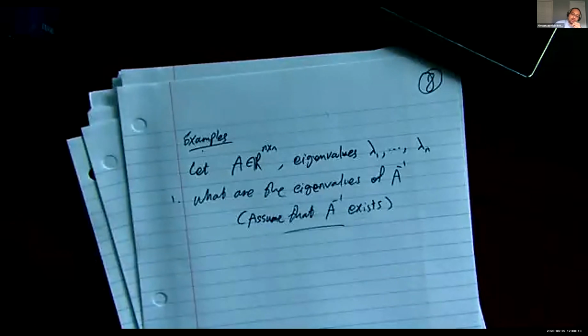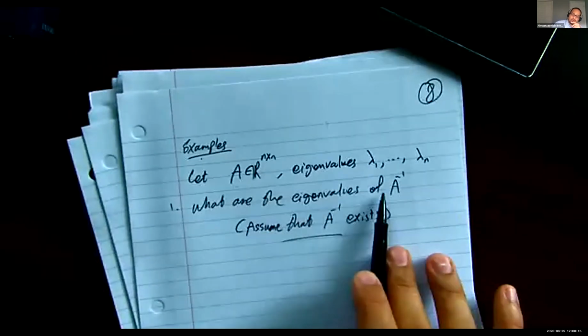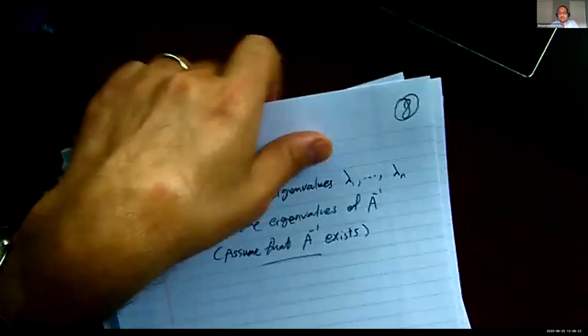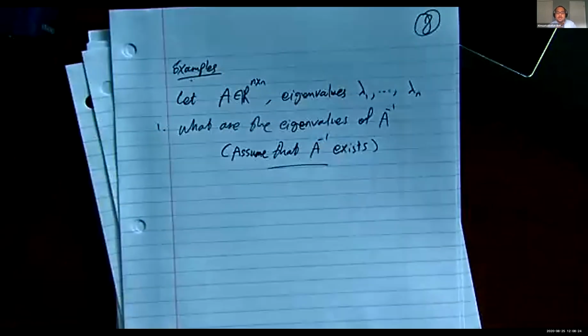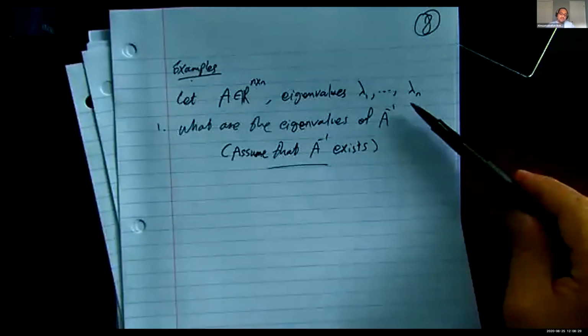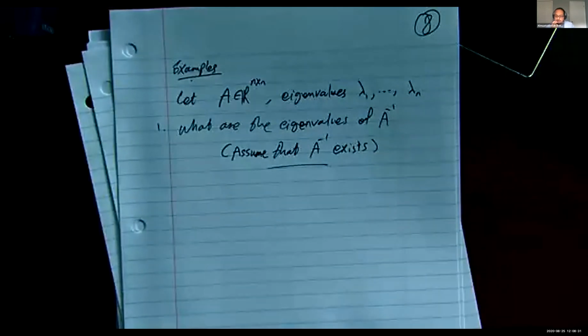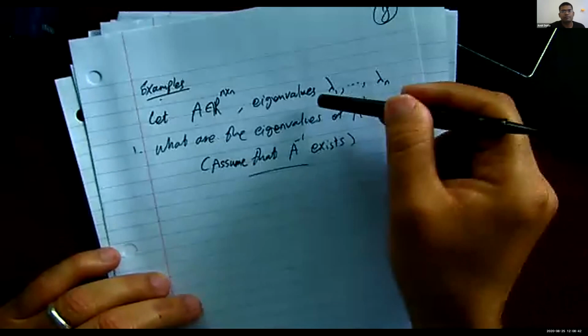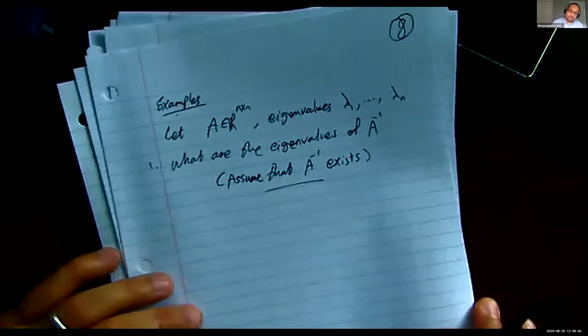Okay, so let's answer this question. Knowing the eigenvalues of A, how can we know the eigenvalues of A inverse? Before we go through the mathematics, intuitively, can you guess what the eigenvalues of A inverse are if we know the eigenvalues of A? Anybody? It's going to be 1 over lambda i. Yeah, exactly. It's going to be 1 over lambda i, or one over the eigenvalues of A. Yes, this is what we would expect.